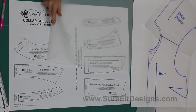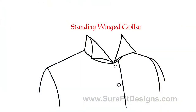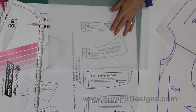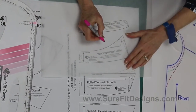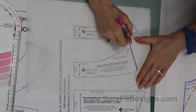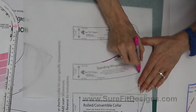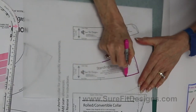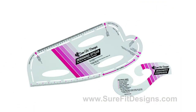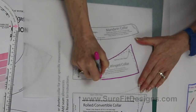Let me show you how to draw off, first of all, this standing winged collar. It's kind of a fun one to do. So I'm going to have my stylus handy, but first of all, I'm just going to start tracing this freehand. And at home, if you're more comfortable, make sure you use your designing stylus to do this. I would actually come back afterward and true this all up with the designing stylus or perhaps with the designer's companion. Now, what I'm doing is I'm drawing up towards the shoulder notch.